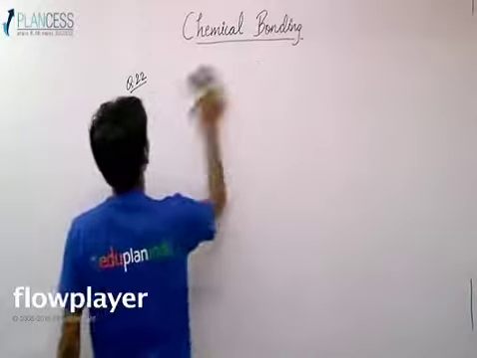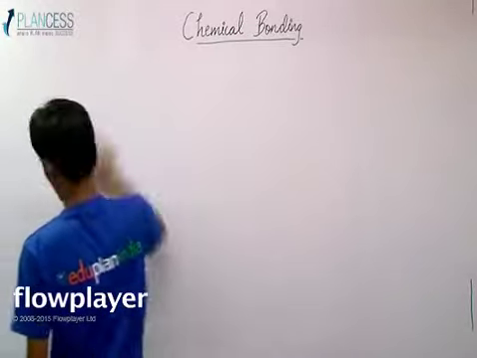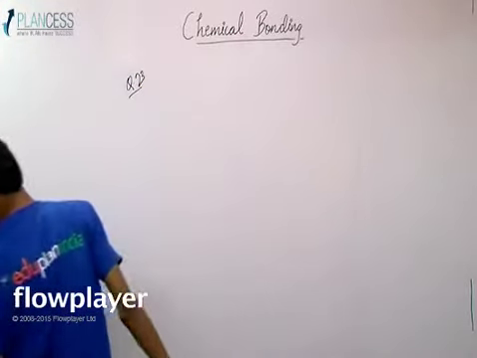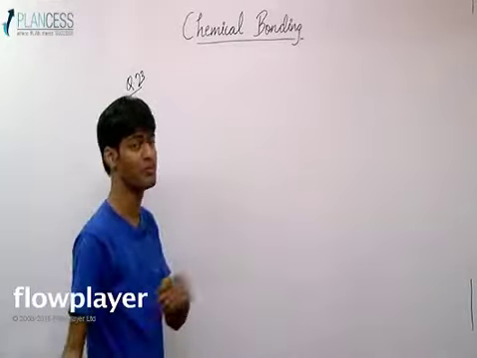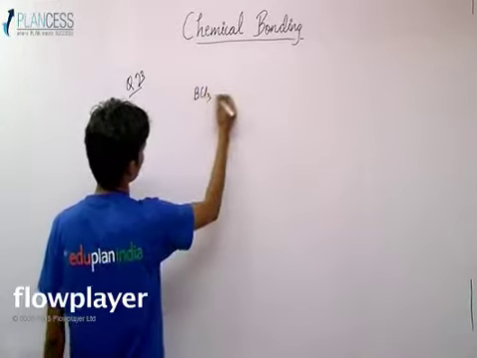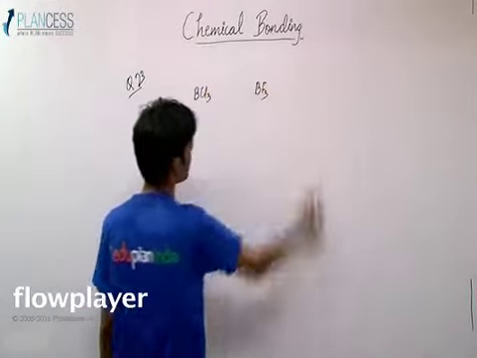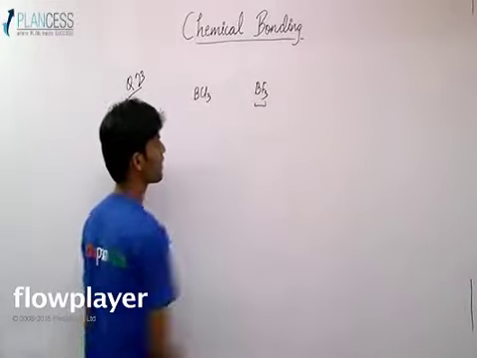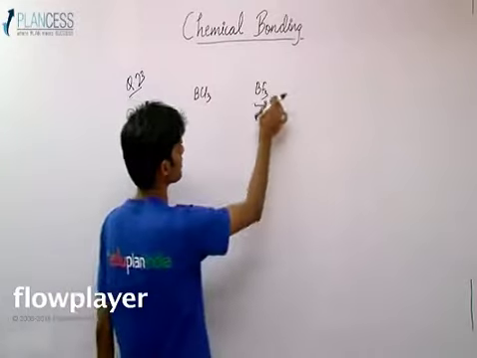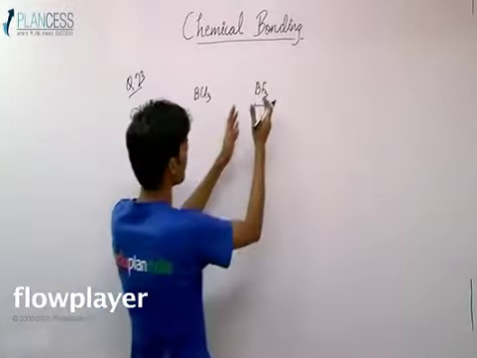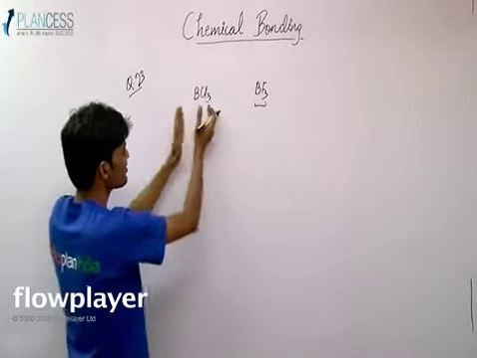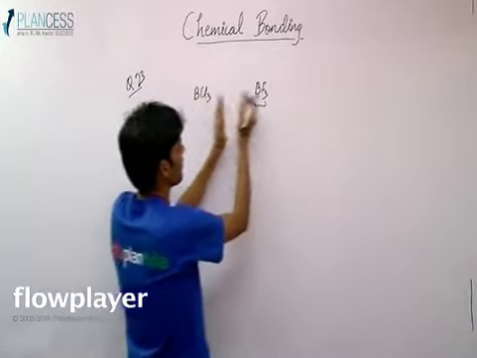Now let's jump to the next question, that is question number 23. The question is why BCl3 is more acidic than BF3. I have talked about this a little bit earlier. The extent of back bonding in BF3 is quite much larger as compared to BCl3, because here the back bonding involves 2p-2p orbitals. Here the back bonding involves 2p-3p orbitals. So this back bonding is not as good as compared to BF3.